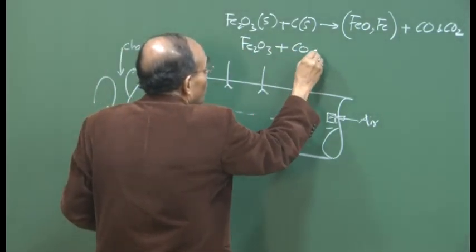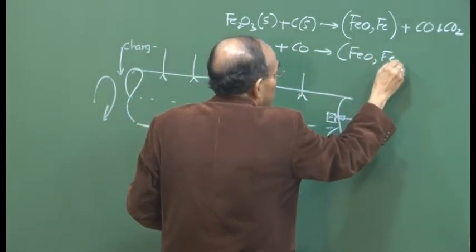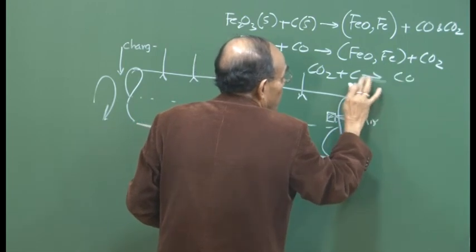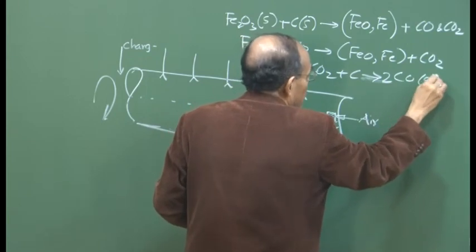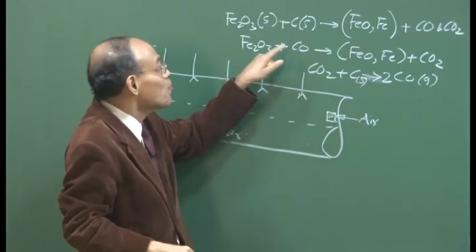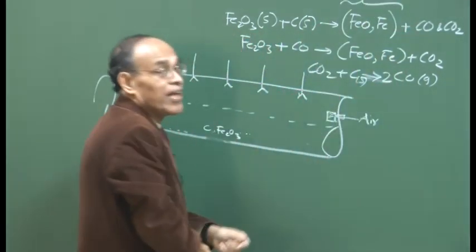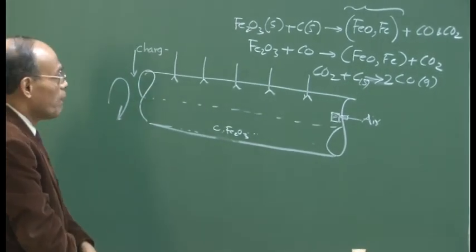Then we have CO can also be reduced. So there is going to be direct reduction reaction as well as CO2, which is produced at low temperature, can react with carbon, and then we can produce CO2 plus C equals 2CO. That is also gas, this is solid. So indirect reduction reaction, solution loss reaction, and we know that is equivalent to that. So this is the principal reduction reaction, and as I have indicated, it is going to be a mixture of the product, that is what is implied, that it produces FeO as well as Fe, okay.